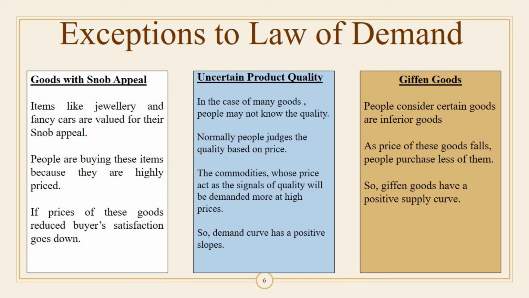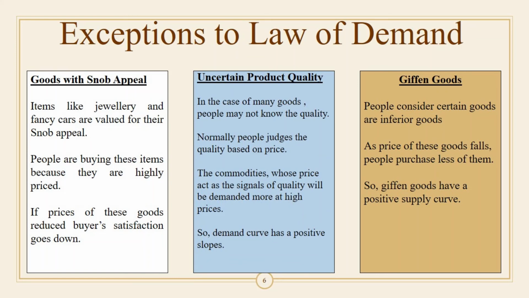If we consider goods with a snob appeal, we can see that items like jewelry and fancy cars are valued based upon their price. If the price is increased, then what happens? The quantity demanded for these items will increase. So in these situations, the law of demand is not applicable.